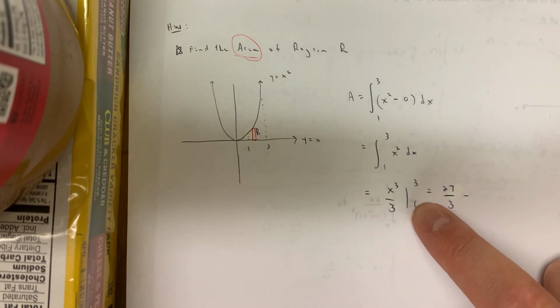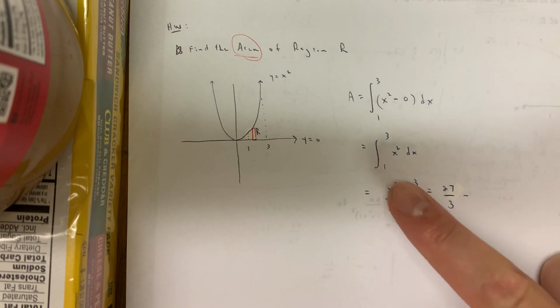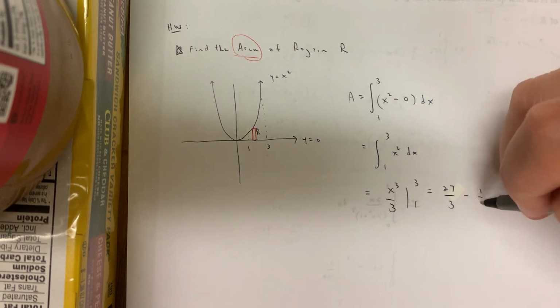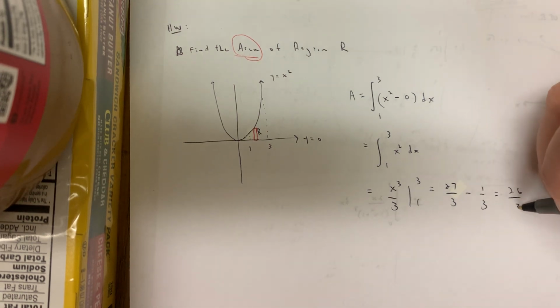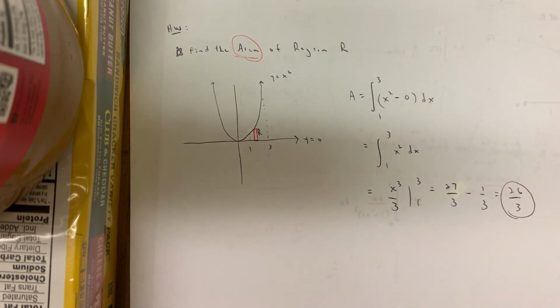Well, why not? If you plug in the 1 right here, now you get 1 cubed over 3, which is 1/3. If this is 9 minus the third, I'd have to make the 9 into a 27 over 3 again. This is 26 over 3, and bam, there's our answer. Some people are like, hey, can't you simplify this? No, 3 doesn't go into 26, but it looks like it does, right? Anyway, so that's really technically it.